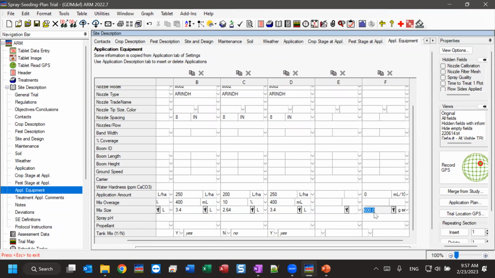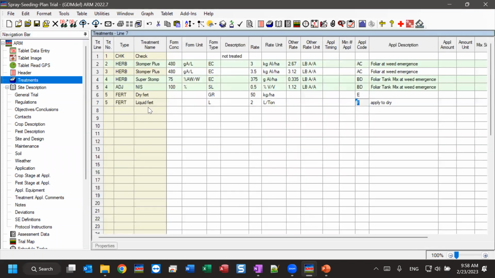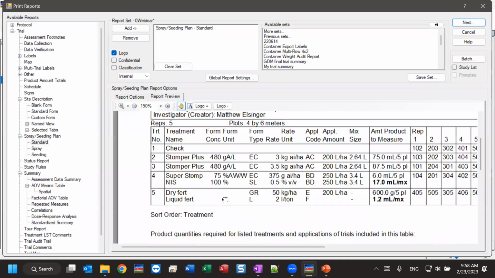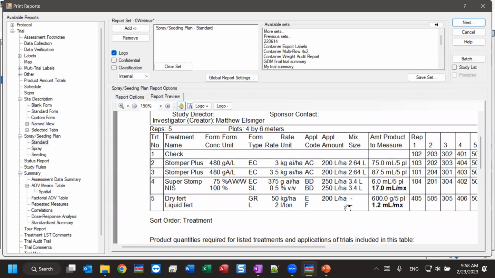So now we have the appropriate amount of that dry fertilizer for this liquid application that we're going to do first. Then if we look at our spray seeding plan, there we get a calculation now. At a rate of 200 liters per ton, we find out that we'll need 1.2 milliliters to apply to that 600 grams of our dry fertilizer.